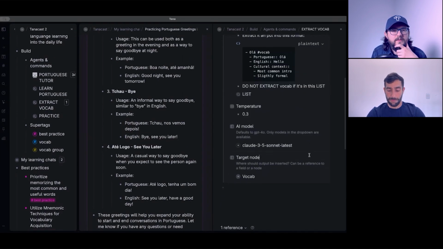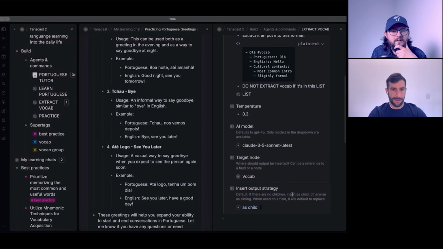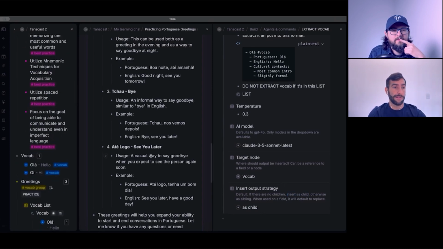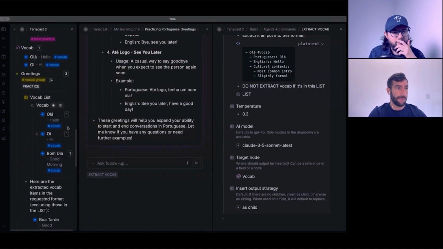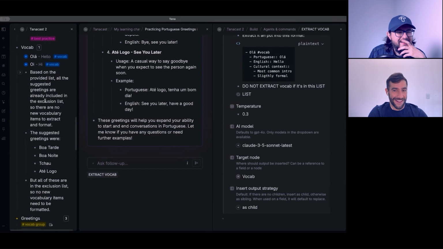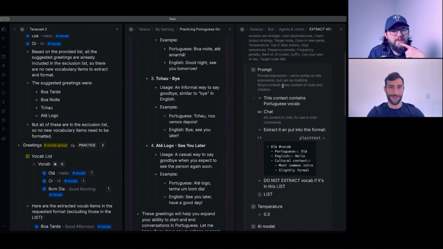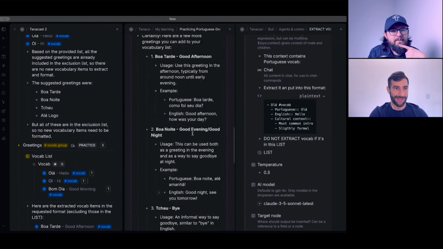It's pretty weird, I'd say. Usually it works pretty fine. We shouldn't have to do this because default is entered as child. But yeah, we can try this again. Let's run this again and see if it adds them here now. Yeah, now it works. Beautiful. Oh, okay. It added some context, but it didn't use the structure. Interesting. We might have to add some more instructions for the specific format that we want, right?